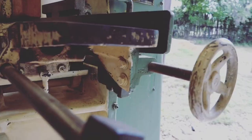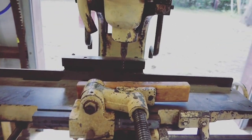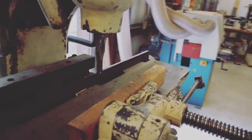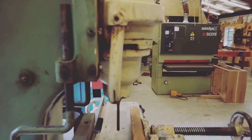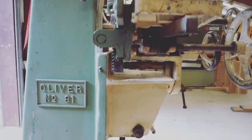In this episode, we're actually working on my Oliver 91D mortiser, which I am completely restoring. It was built sometime in the 50s. I don't have an exact date on it, but it's an old mortiser, and I cannot wait to get it restored and back up and running.